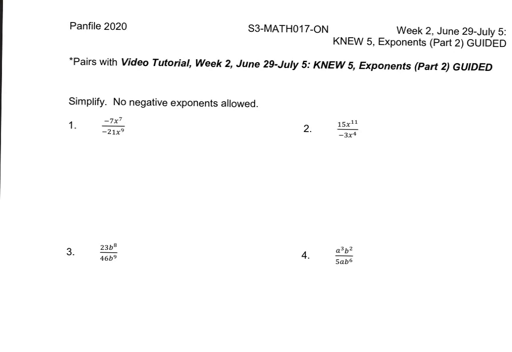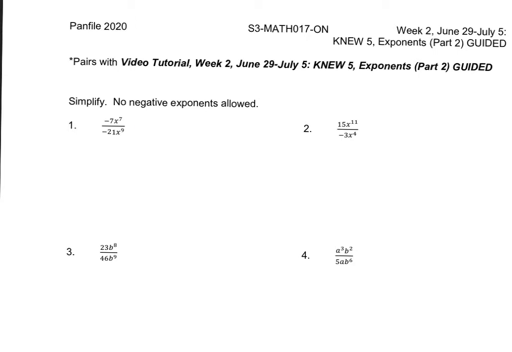Same directions. We are simplifying. No negative exponents allowed. We are going to go over exponents, negative exponents in our live. If we have already done that, you know what I'm talking about. We are going to bounce off of what we went over in our first video tutorial in number 4. So jump back there if you need a refresher on this. We are going to be looking at more division.